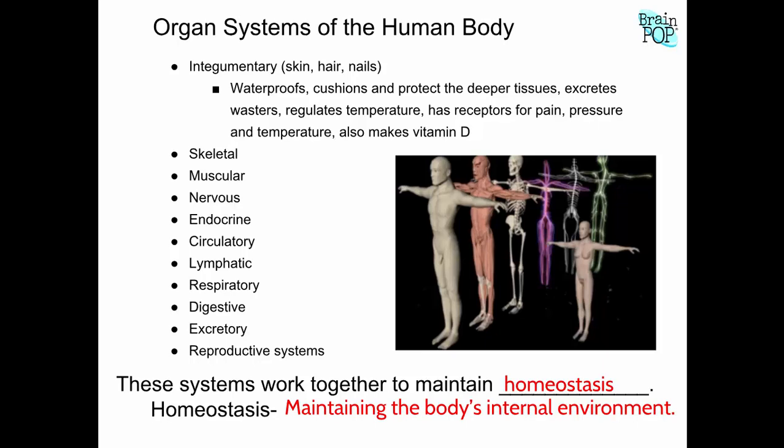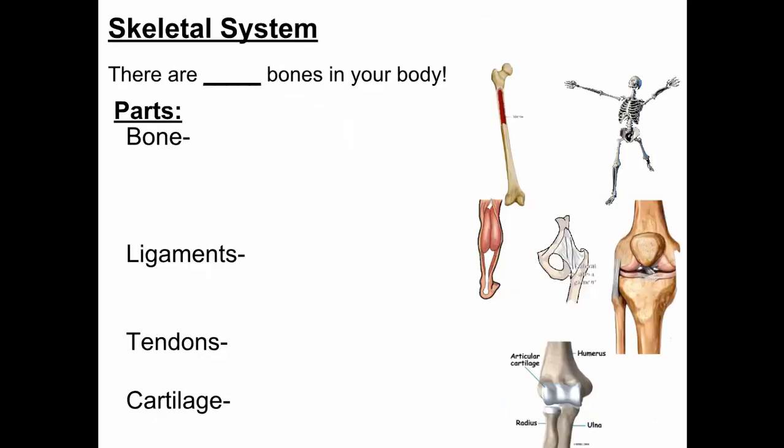We're going to kick things off by talking about the skeletal system. How many bones in the body? 206. All right, so that's something I know you have. These bones have several functions. Our skeletal system, which is made of all of our bones, helps protect some vital organs in our body. They also provide the structure of our body.